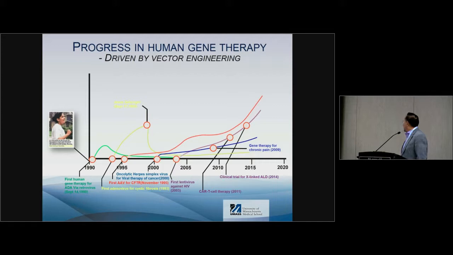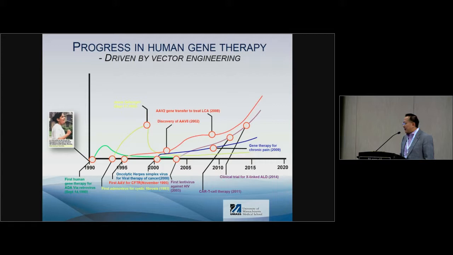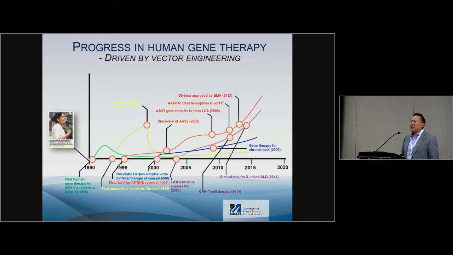Afterwards, we had the discovery in 2002 by Jim Wilson and myself: AAV-8, which has great hepatotropism. Another important milestone was AAV-2 for eye gene therapy — a critical milestone in AAV. AAV-8, as the most liver-tropic vector, was used for hemophilia and published in the New England Journal of Medicine in 2011. A critical milestone symbolizing the commercialization of AAV is Glybera, by Uniqure in 2012 in the European Union.